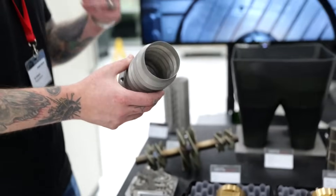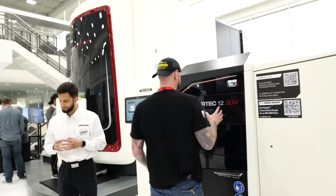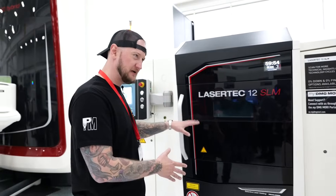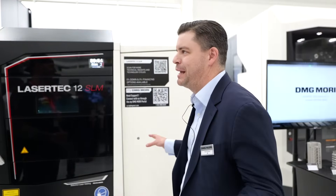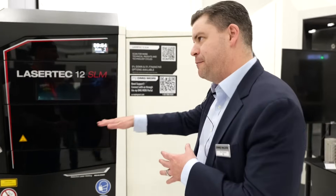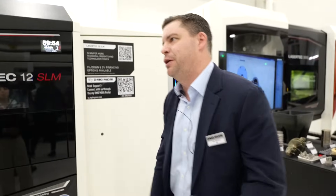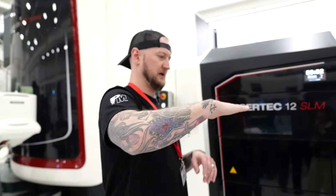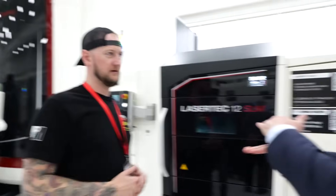Let's take a peek at that while we're here. Is this, if I get my terminology right, a powder bed machine? Powder bed fusion — correct. Everyone's got different names for it with a bunch of acronyms floating around. The technology's essentially the same: we put a thin layer of powder down, melt it with a laser, move the powder bed down, and repeat that process over and over again. So instead of building up like a depositor, we build it up by moving the work down.